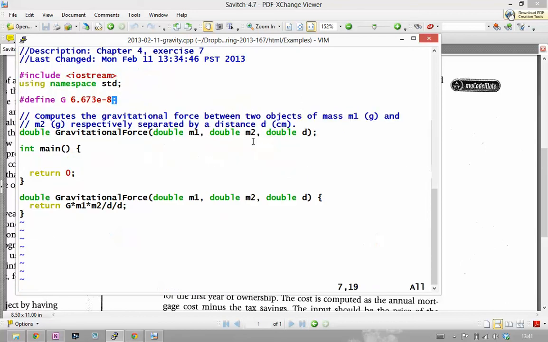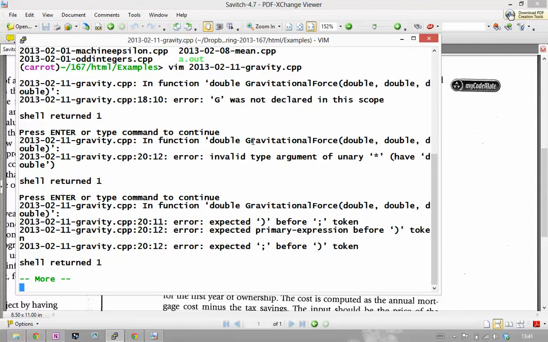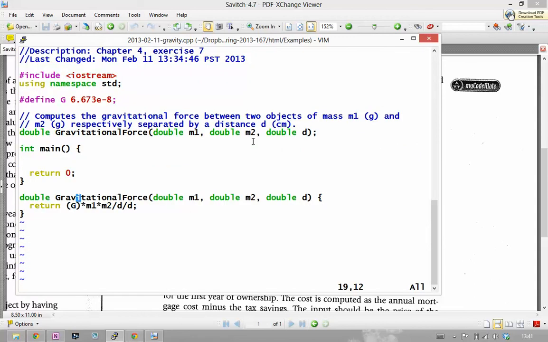I'm trying to figure this out. G star. I bet I have to put parentheses around this. No? I don't know what it's yelling at me about here. I'm actually relieved that I don't have to put parentheses around that.